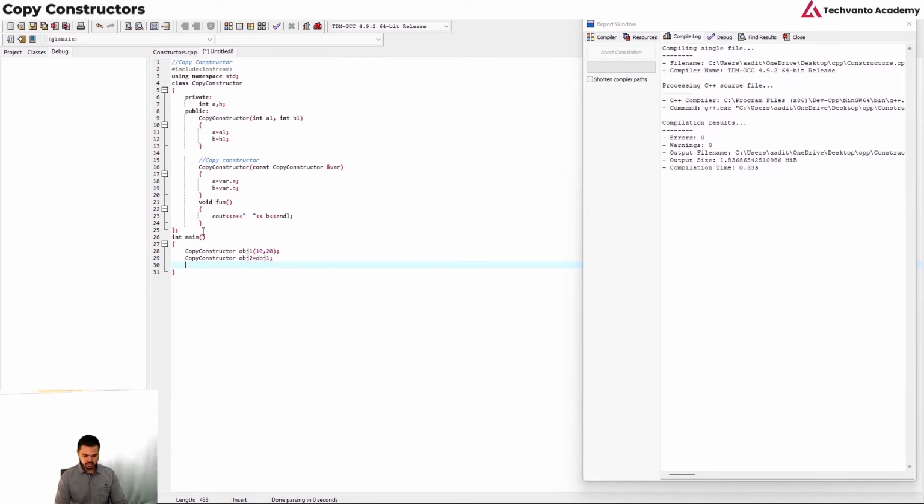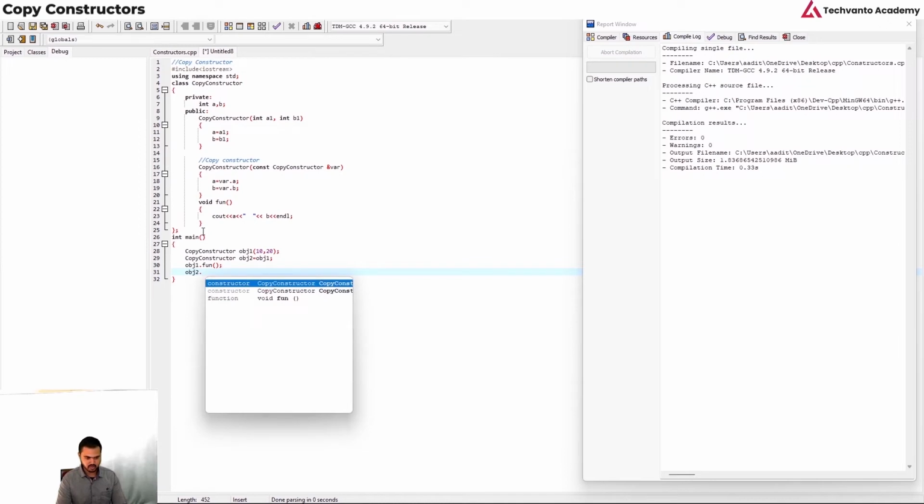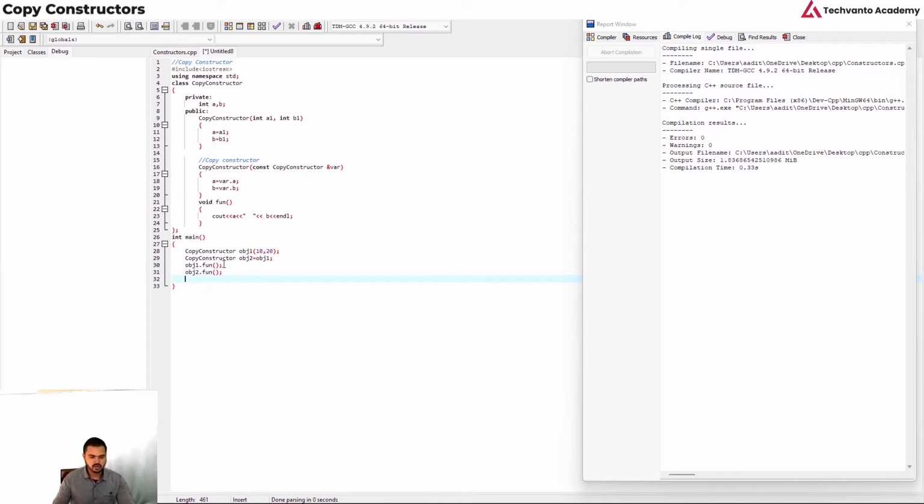Now we create obj1 dot, using the function name fun, and then it displays what we wrote over here. Now by using object 2 I am going to call that function, to confirm whether it's copied or not.